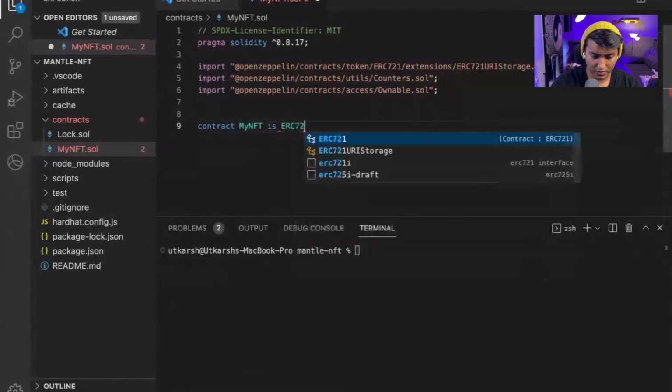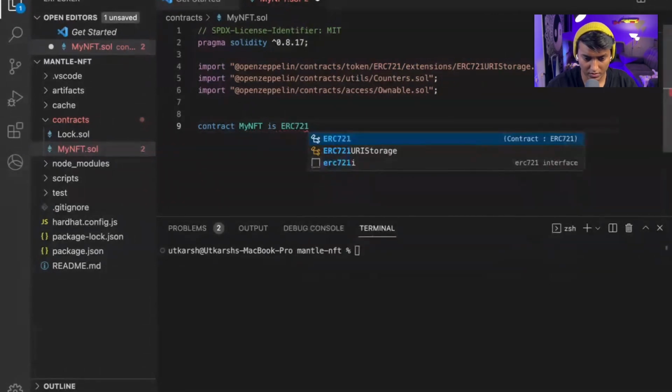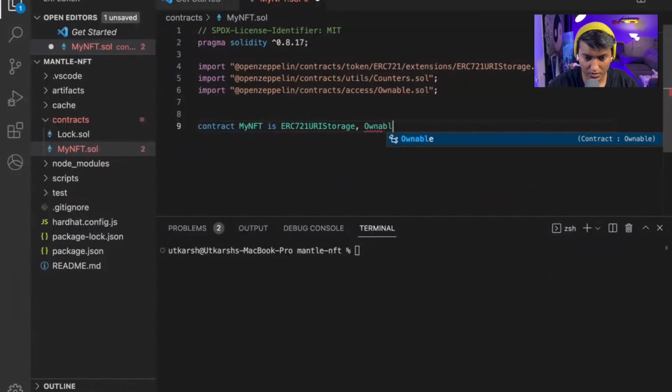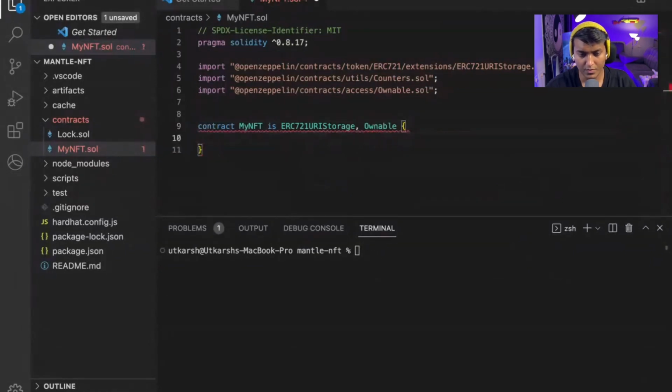So we have to make sure, just a second. URI storage. Yep, this looks correct. Ownable. Okay, cool.